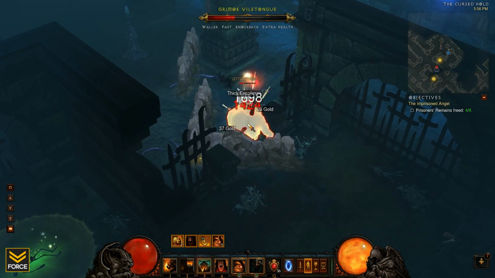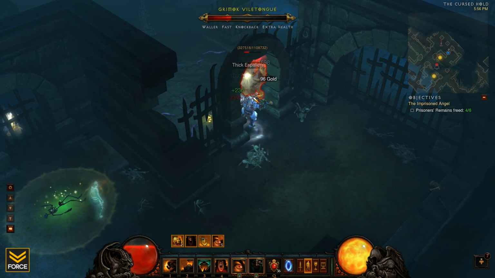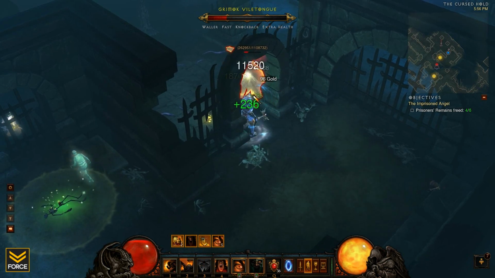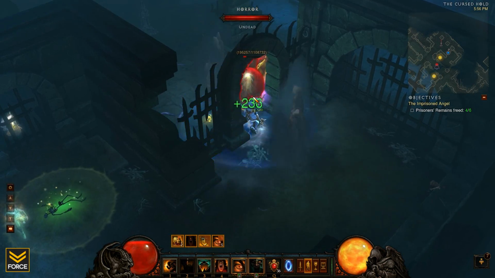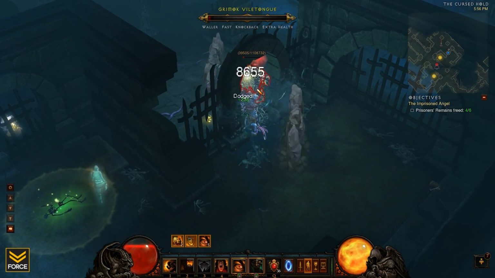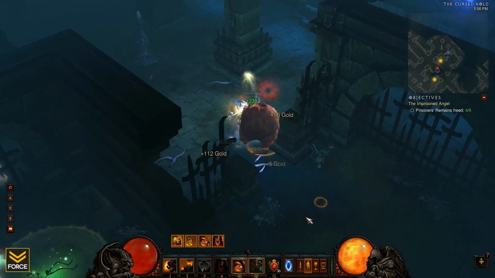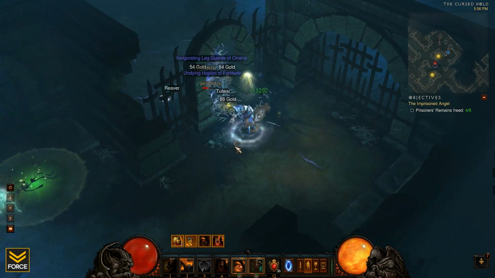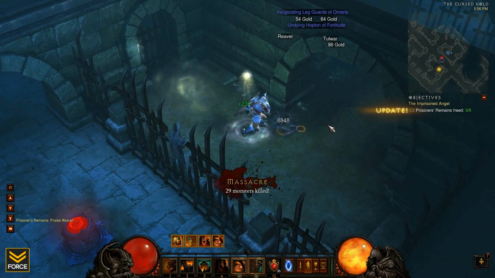The only reason this is so easy is because of the type of monster this is, too. This guy is just, yeah, not a problem at all. Free stack, free gear. Thank you very much. I will take it. A little bit more. Finish him off here. And that is it. All right. So that's stack number 3.